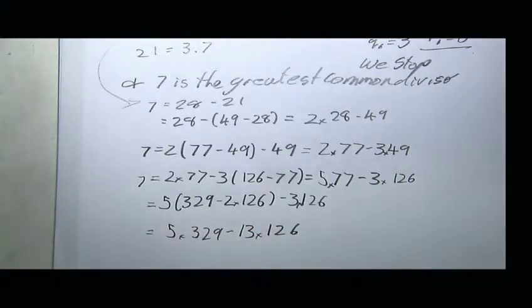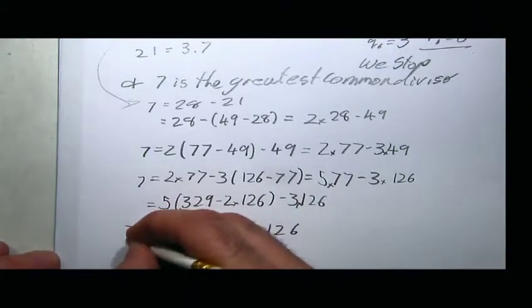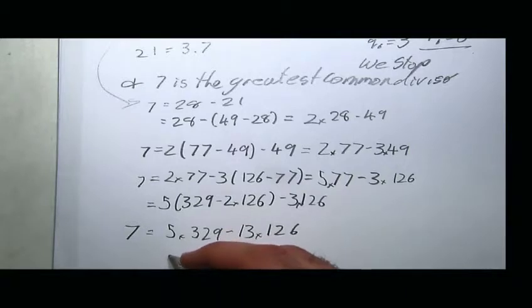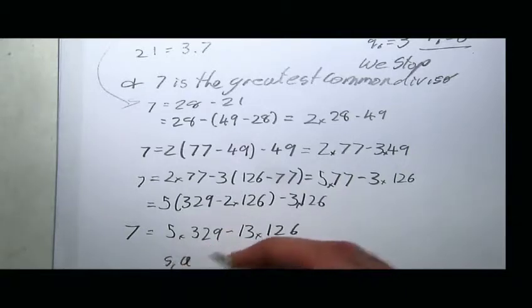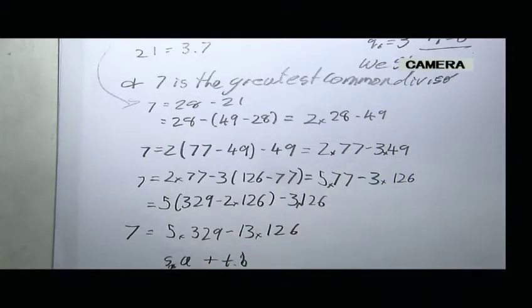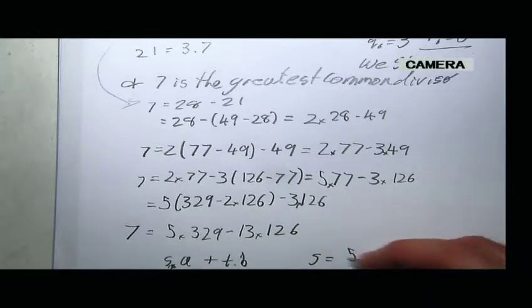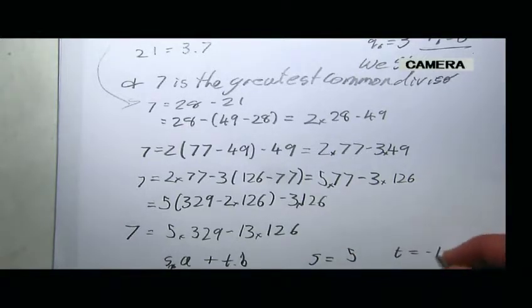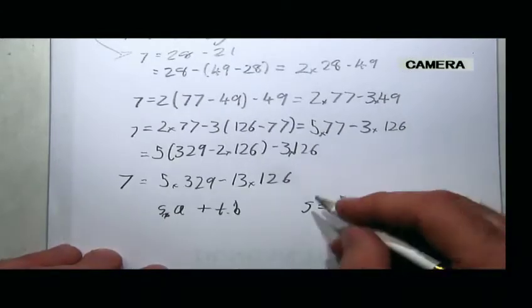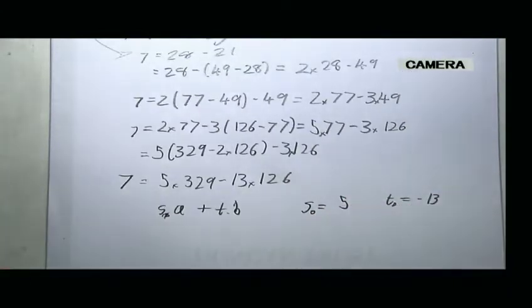That's probably right. Okay? So I've expressed 17 as S times A plus T times B. Alright? And so I can write it as a linear combination of those things. In actual fact, this is just one combination that works. Now we know S is equal to 5 and T is equal to minus 13. So I'm going to put in a naught to indicate that that's a particular solution.